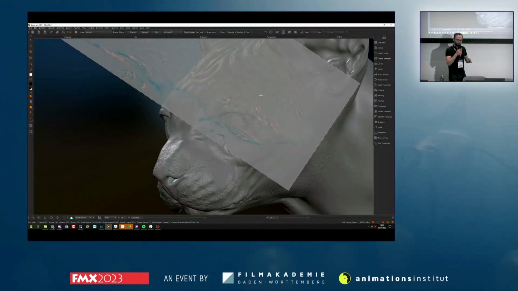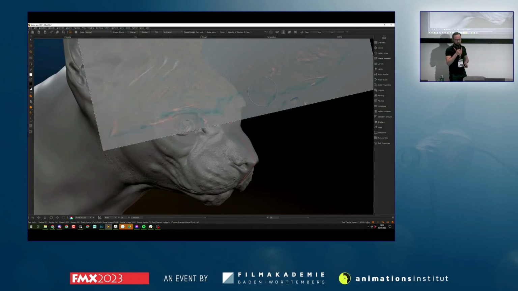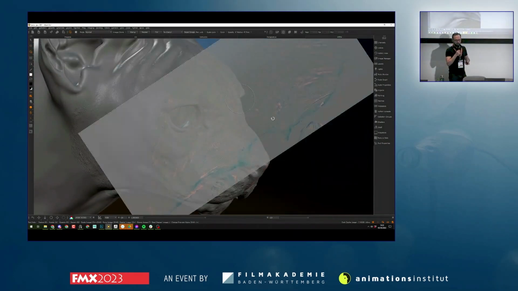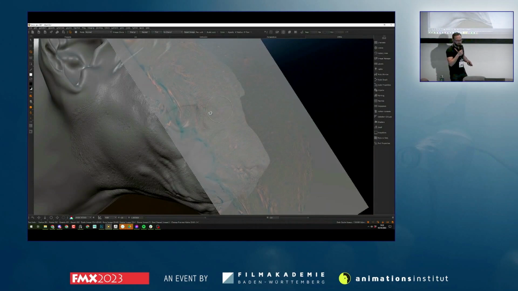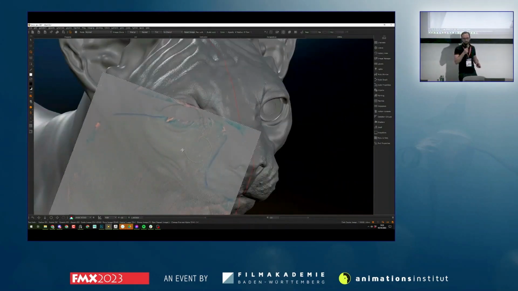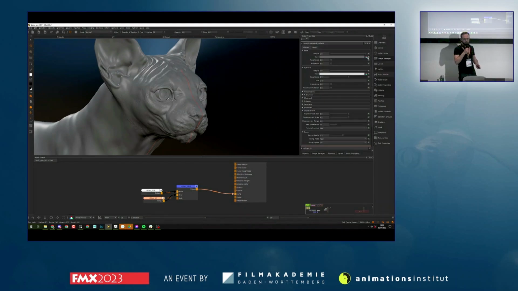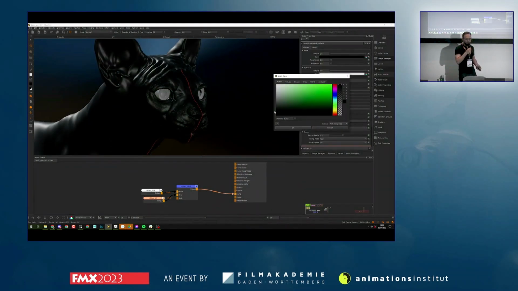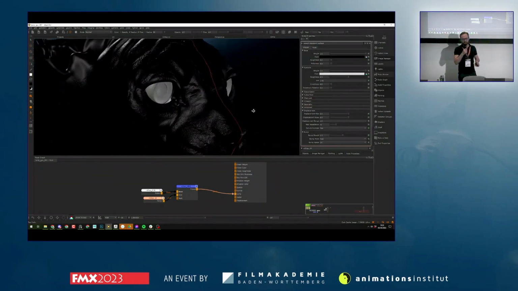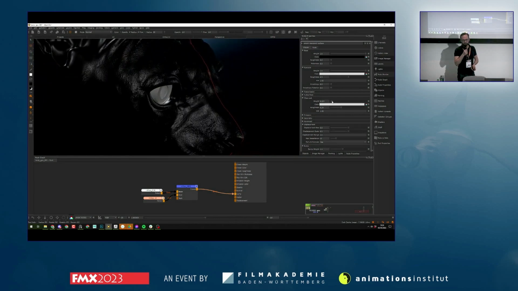Something that is important is also to make sure that you understand the scale of the details. If you are painting skin pores too large, then the skin pores will start to appear slightly more glossy, and they will start to break the integrity of your model or the realistic look of your model. If you paint them too small, then your model will start to look slightly rougher because you have more high-frequency details. And as I told you, just make the material start looking darker.